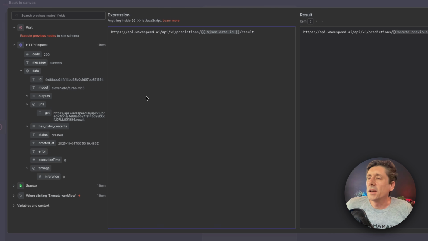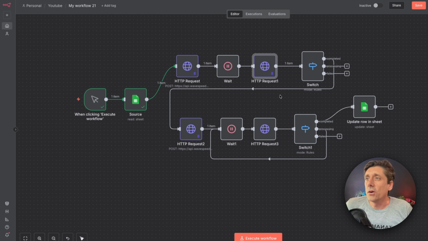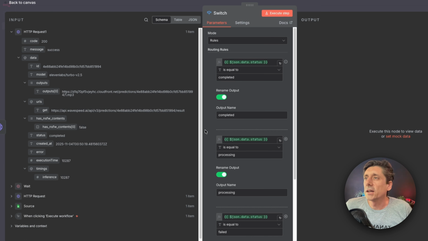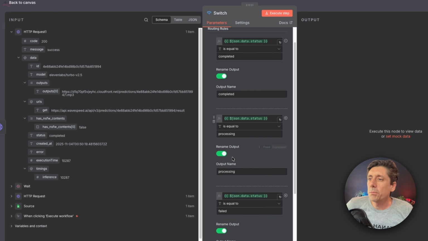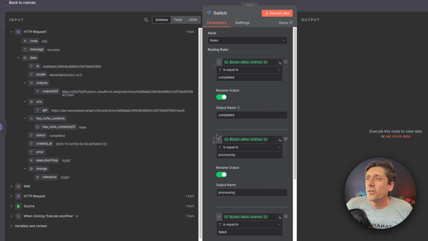All this is doing is sending a request to WaveSpeed saying, are you done yet? Did you finish the job? And it's going to send a response back, either complete or pending, to tell us if it's ready or not. So we see what response we get back, and then this is what this module here can do. It's the status result that we get back. It'll either say completed, processing, or failed. So that's what you do here. You set up this result. The status is the same in all these fields on the switch module.